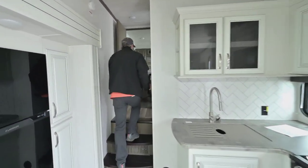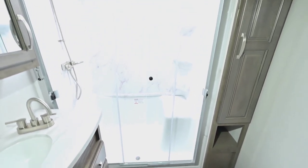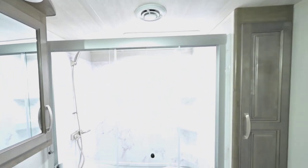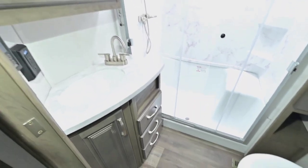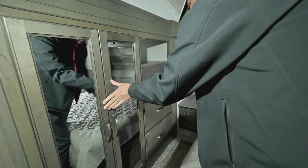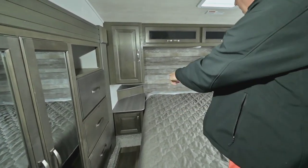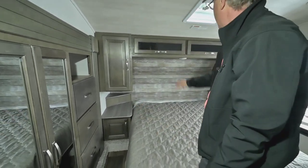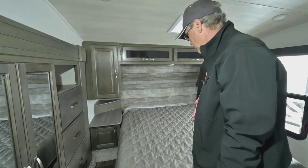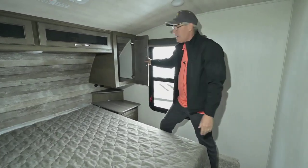Going up to the main bedroom, the bathroom is on the right side — it's got a nice under-mount sink and a molded shower base with a wrap-around ledge, which is nice for holding shampoos and soaps. You've got easy access around the toilet and storage for towels in there as well. In the wardrobe slide you'll have all that hanging space, plus three nice deep drawers, storage below and on top, overhead storage, and a little closet space. Nice easy access to the bed, lots of light from the window, and again plenty of storage.